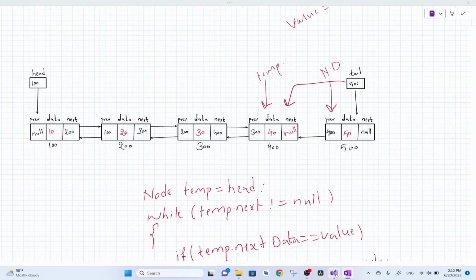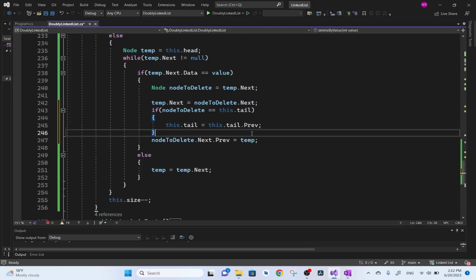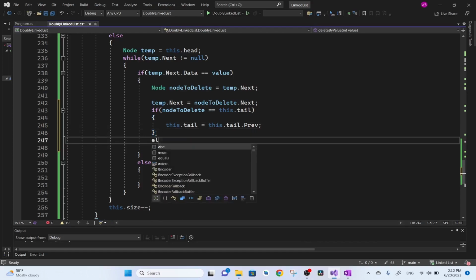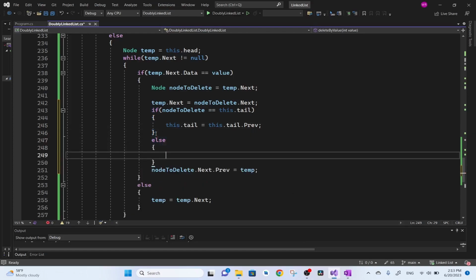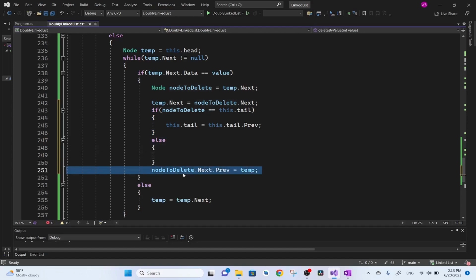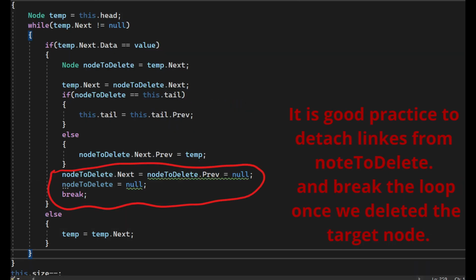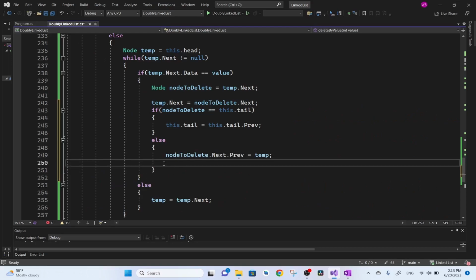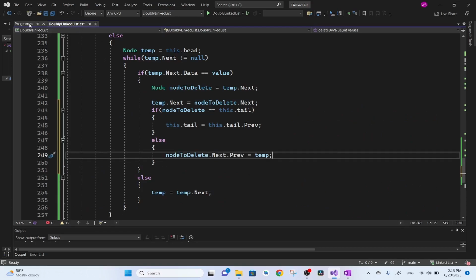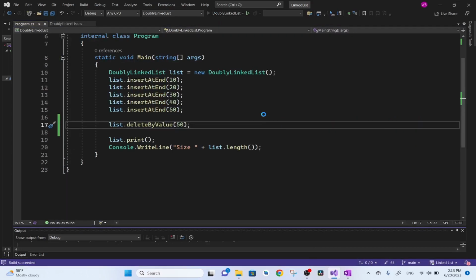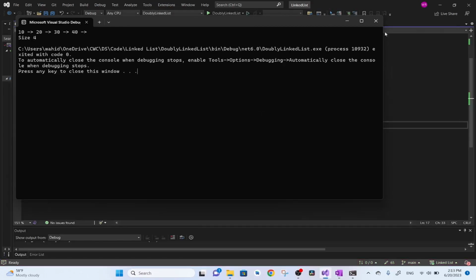So we can use either of them. In the else block, we are going to update this link, node to delete.next.previous equal to temp. I'm going to put it here. So let's run our code. It should be working. So number 50 is gone.